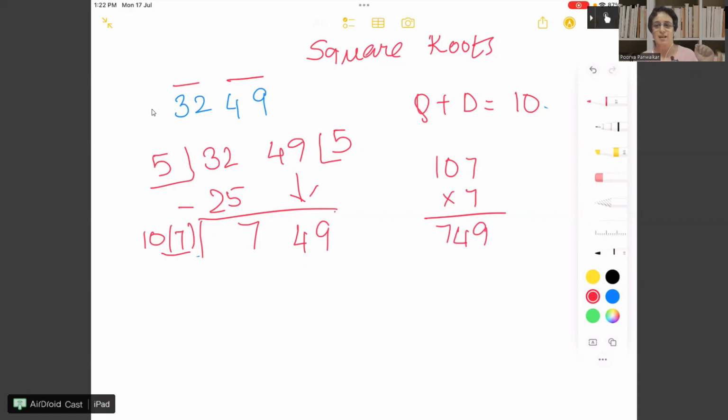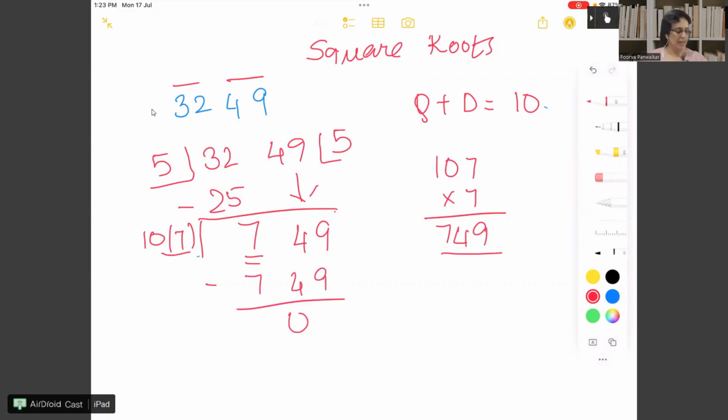Now this is one slight trial and error, which gets easier as you practice more sums. How did I jump down to that probably the suffix 7 will be there? Because I saw that the first digit here was 7. So I thought I will try with 7 as the new suffix. So I get 749. I subtract it and I get 0.